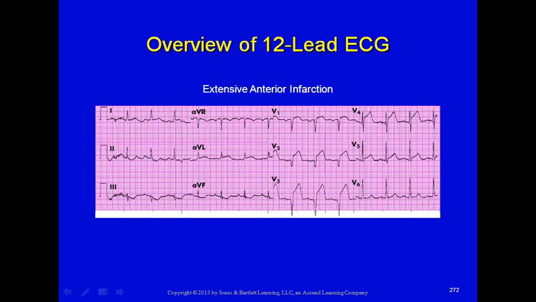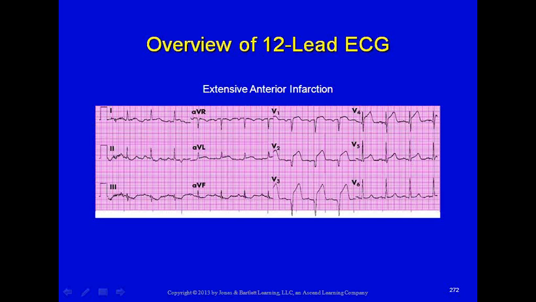So looking at this 12-lead ECG, the first thing I would do is look at whether it is a clean ECG, or is there a lot of artifact? Well, I see a little bit of artifact in 3, but it's readable, it's interpretable. The next thing I want to do is look for wide QRS complexes that are more than 3 small squares wide. And I don't see those. I don't see any wide QRS complexes. So I can go forward with this interpretation.